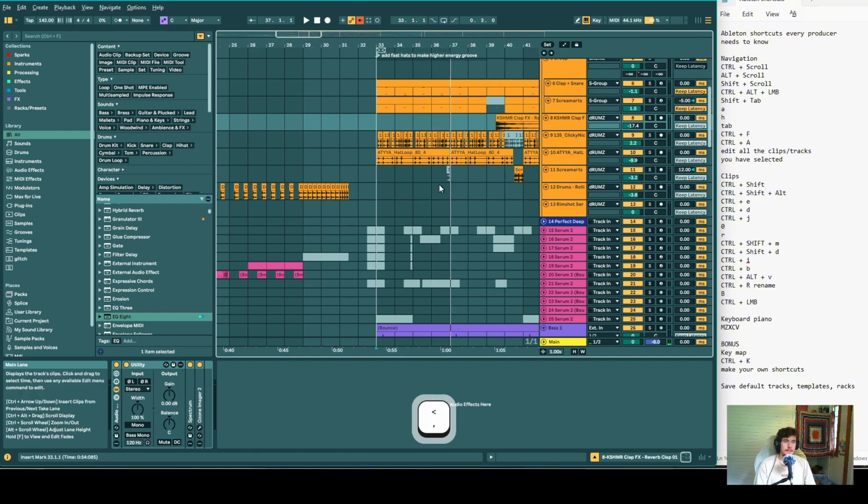You set up your own little MIDI maps. I know some artists that have every single key mapped to their favorite plugins, for example, and the presets that they like to use all the time, to just load them in automatically. That's probably done with a Max for Live device, but it can be really cool to set things up like that. And if you've got some sort of effects racks, you can also create your own little effects with key mapping.